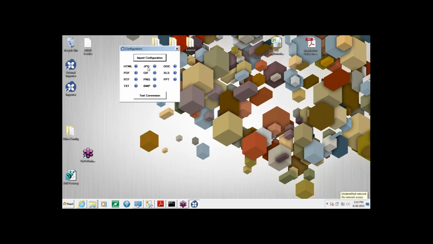Then we have the image files: JPEG, GIF, PNG, and BMP. These shouldn't pose a problem, but they will pose a problem on Windows Server 2008 and 2012. Windows Server 2008 and 2012 are not shipped anymore with the tool needed to print the image files. You need to install the Desktop Experience feature, which is available in the list of features of Microsoft Server, to allow the printing of these images.